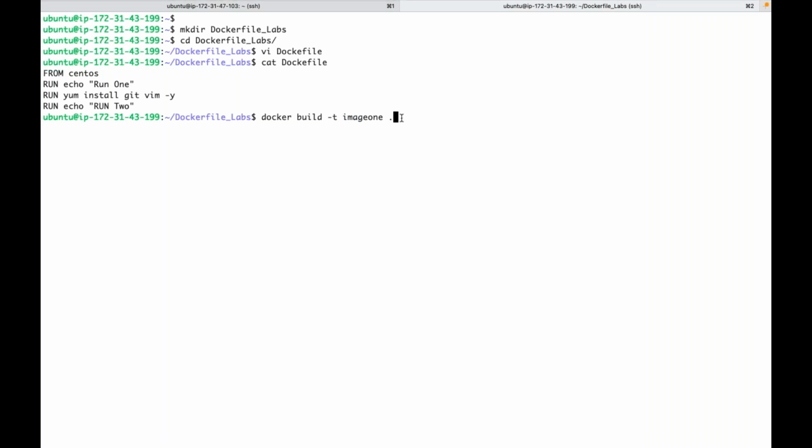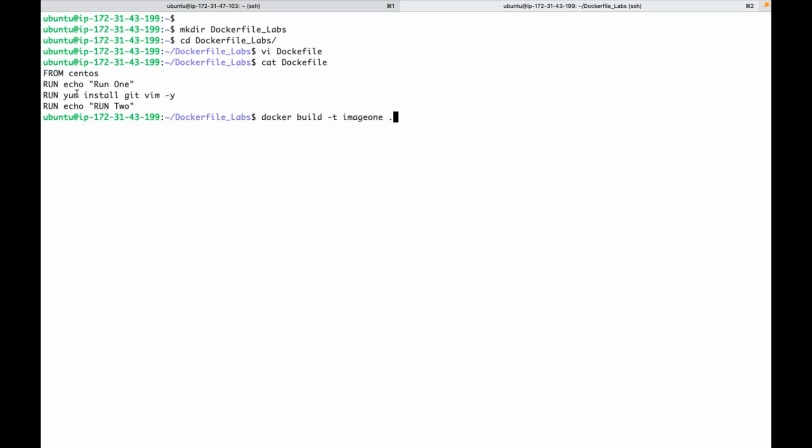I'm building like this. What does this dot indicate again? The build context. So if I want to copy some files to this image, can I use the copy instruction? Let's say I want to copy some file. That can be application code, that can be XML, that can be a shell script. Can I use the copy instruction in a Docker file if I want to copy some code or some file to the image? I can use that based on the requirement.